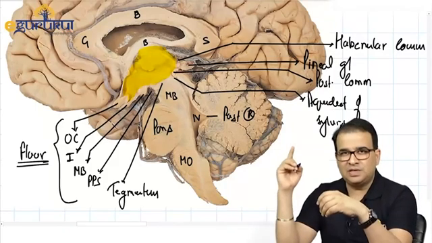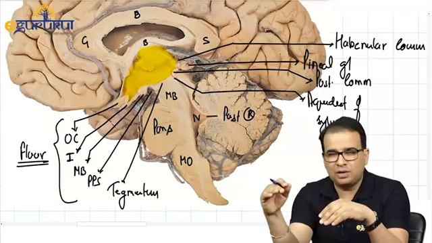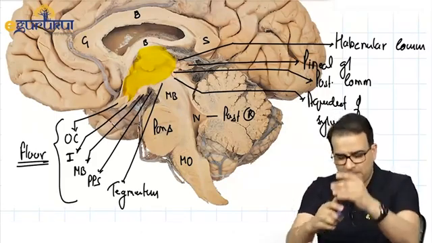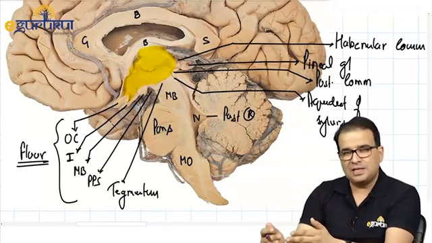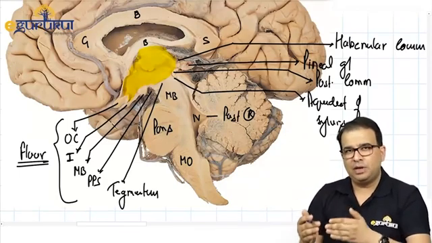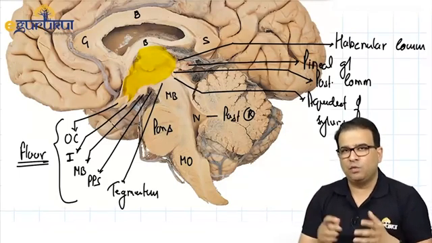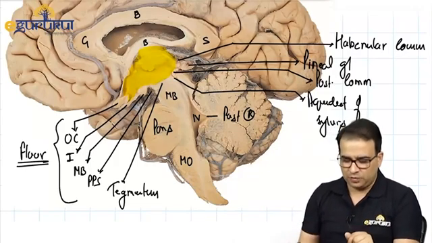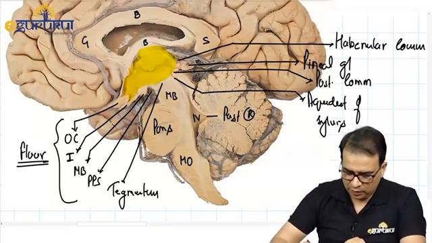Roof, we saw it in the previous section only. That is formed by what? The fornix, the two fornix coming in there, and then we have a choroid plexus present below it. Floor, by the optic chiasma, infundibulum, mammillary body, posterior perforating substance, and tegmentum. Whatever you saw in the interpeduncular fossa, barring third nerve. There is no third nerve in the floor of the third ventricle. So that is there in the floor here.